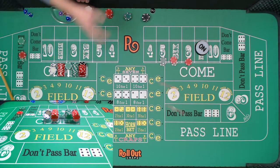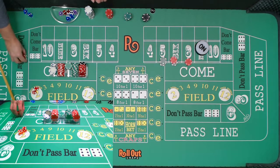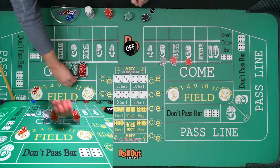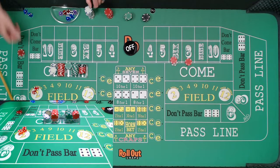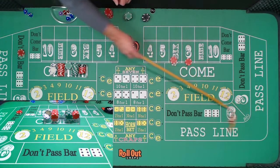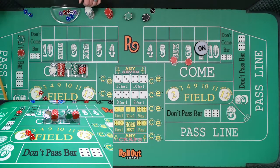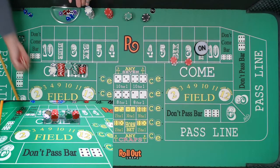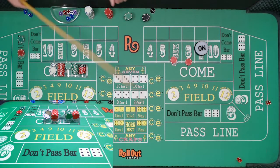And there's the nine. Soon as I said it — there is the nine. Bummer. So we lose this, but we did okay there. Could have done better had we pulled that down — I thought about doing it, but I'd have been mad if I'd done it and a seven hit. Nine's the new point. I still don't believe those nines are hot — I'll probably take it down after five rolls. Three craps. After about five rolls, maybe I'll take it down. A yo — another yo. The yo's are off the chart already.